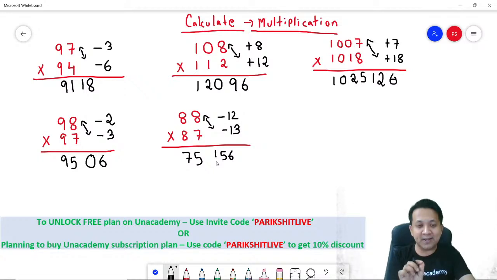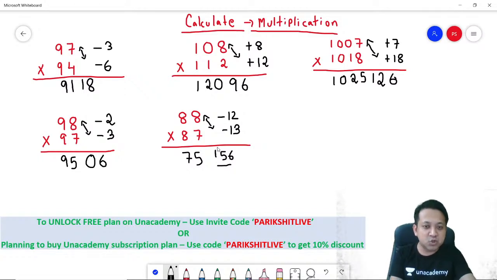But you've got to be a bit careful. With what are you comparing? You are comparing with 100. How many zeros does 100 have? 100 has got 2 zeros. Because 100 has got 2 zeros, the product that you get should also be a 2-digit number. Now you see here, it's a 3-digit number. So obviously you cannot have a 3-digit number. So whatever extra 1 you have, it is like a carryover. Think about it. What is a carryover?